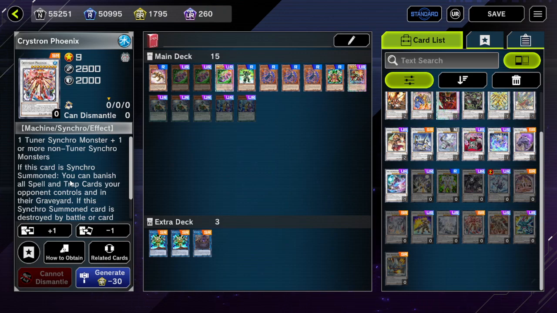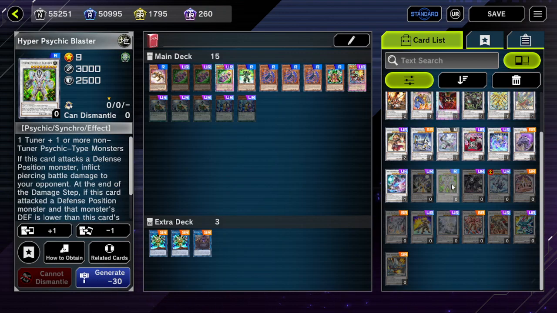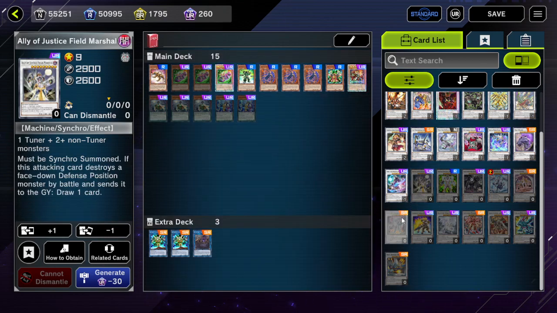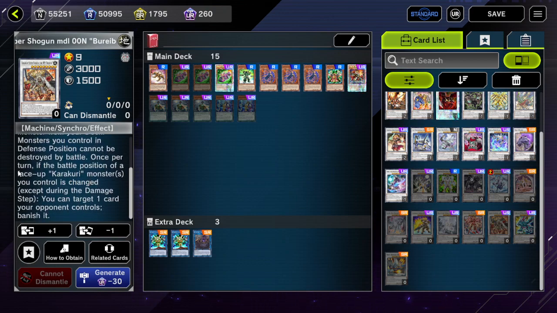Christian Phoenix. If this card is Synchro Summoned, you banish all Spell and Trap cards your opponent controls and in their graveyard. If Synchro Summoned by card effect, you can take one other monster in your graveyard and special summon it. Bravoo. This would require a Garnet, but otherwise not bad, I think. If this card is Synchro Summoned, you can special summon one monster from your deck. And the position of this one has changed. Banish a card your opponent controls.